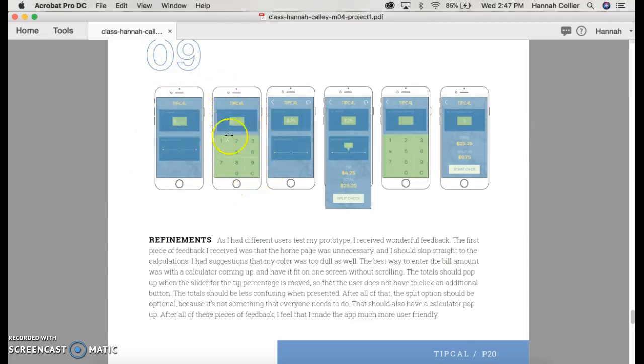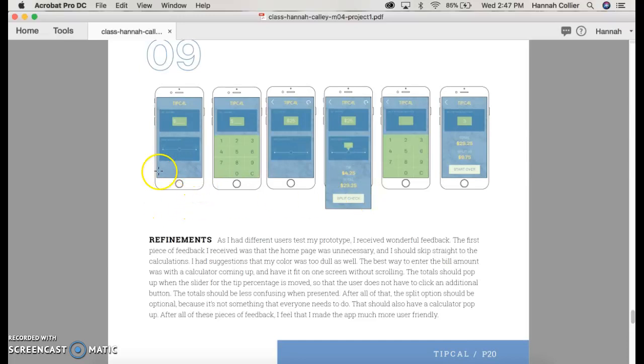Make the calculator full right here, full screen. Have the tip pop up with the total amount and have that just pop up without having to click a button, but make it an option to split the check because not everybody wants to split the check.